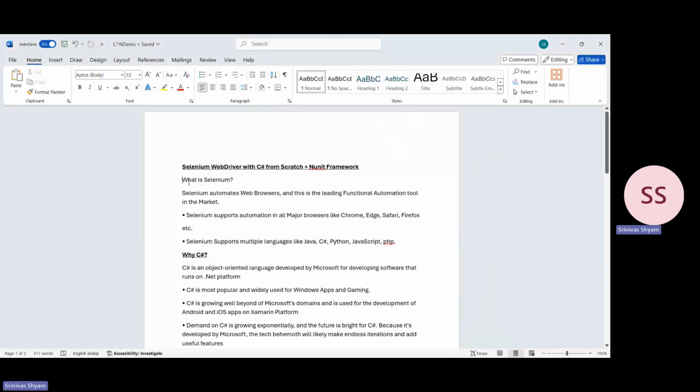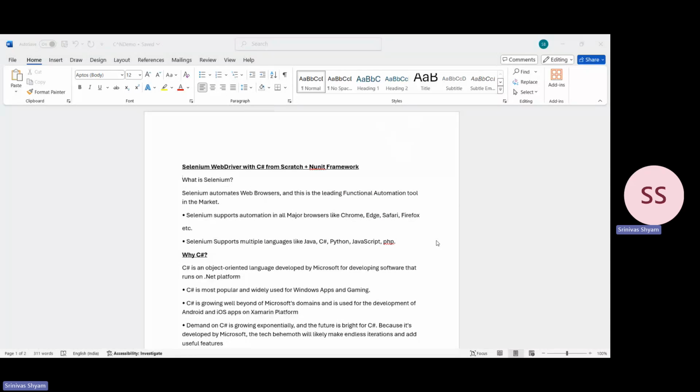So this was basically what is Selenium, how it is supporting different languages, and why C Sharp Selenium is on the top. From this tutorial, we are going to see how to automate Selenium using C Sharp. I hope this was clear. If this is fine, let me move on to the further things.